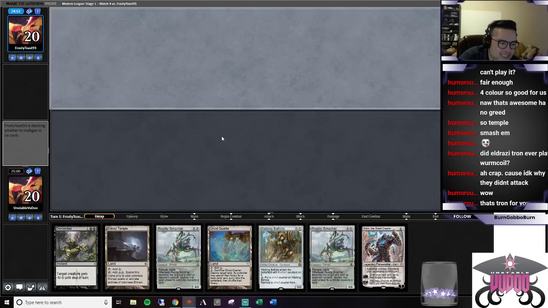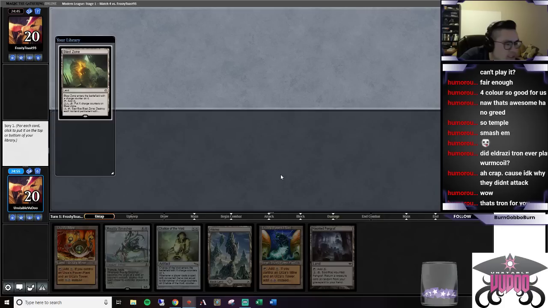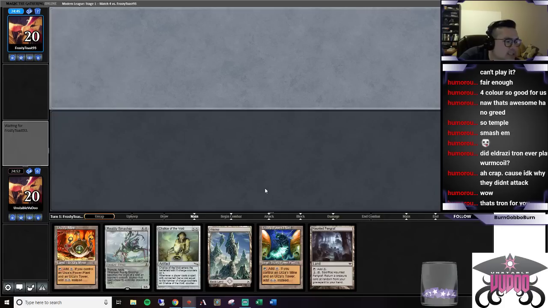Alright, this hand... If there was another temple or something, we'd keep this, but this hand is just not going anywhere fast enough for us. We're going to ship this one. This feels much better. We're going to send that to the bottom.